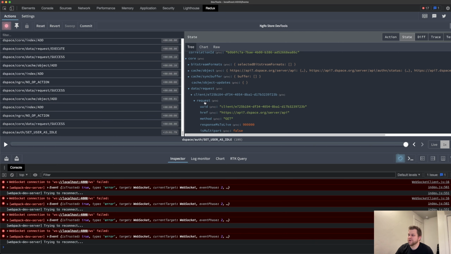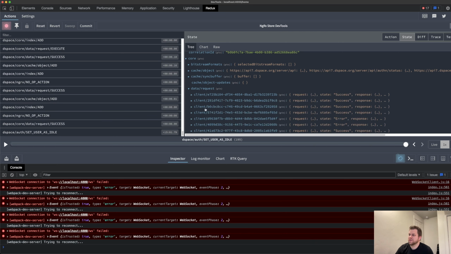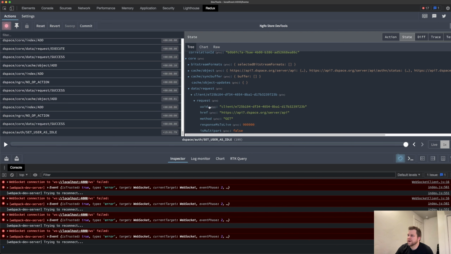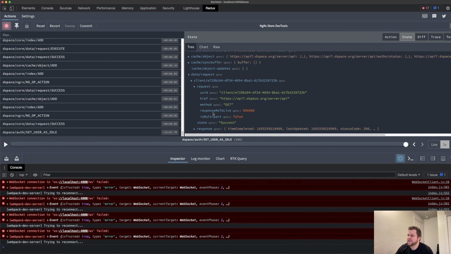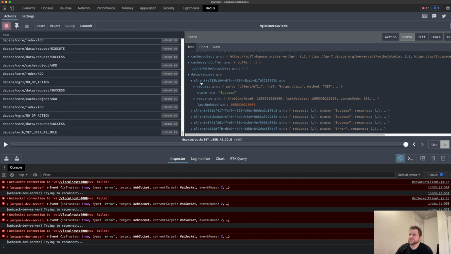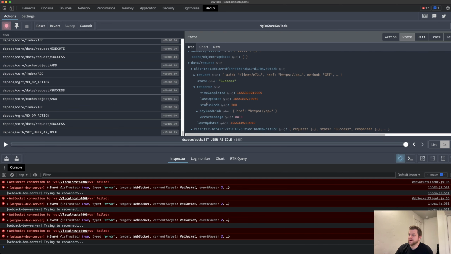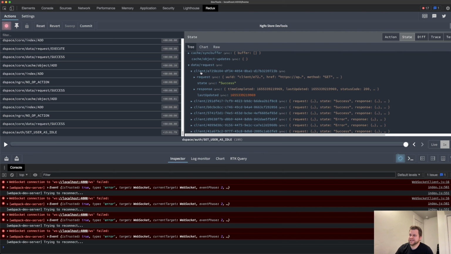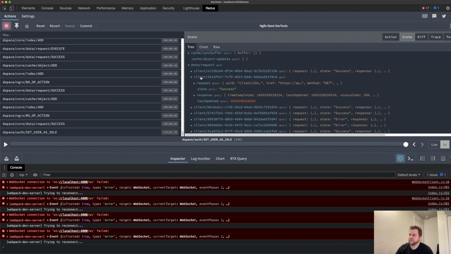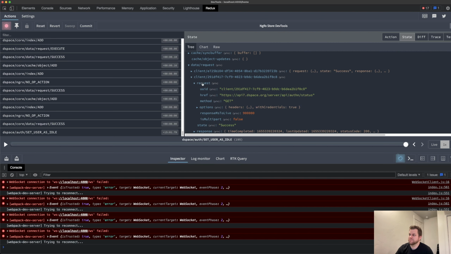What's this for? Client. Request. Get. You have no idea what this is. Yeah, so if I were to try to put StateAdapt here, it would be like deciphering an ancient language of some kind.